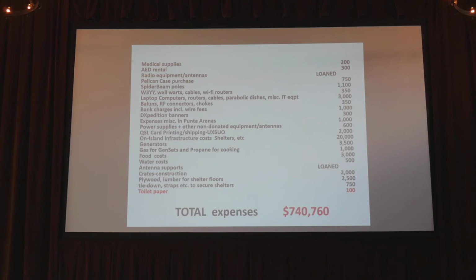$750,000. And that doesn't include the donations that Gerald's company and my company have made. This is just incredible what it costs to do this. This is really something.